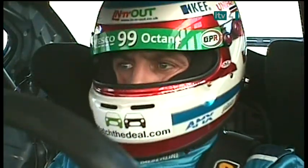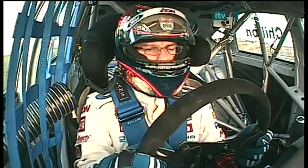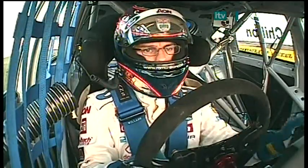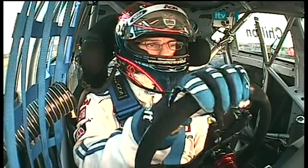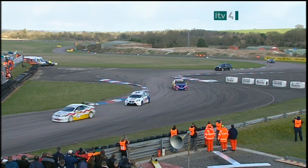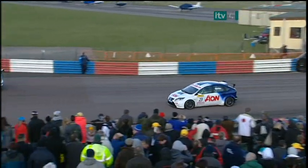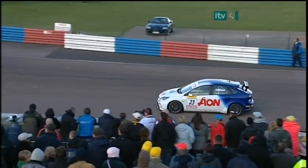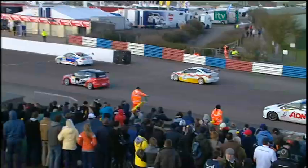He's ahead of Giovanardi, of course, on the grid for this one, ahead of Matt Neal too. There's Tom Chilton, he's right down at the back of the grid, so see how much he can fight through in this LPG-powered car, which has proven to be very even with the other engine types out there. And it's great to have a different fuel being used in British touring cars and in a front-running team as well. We've seen it before, but never in a team that's really threatening to battle for the championship throughout the season. And there is Chilton then, moving into his final slot on the grid.